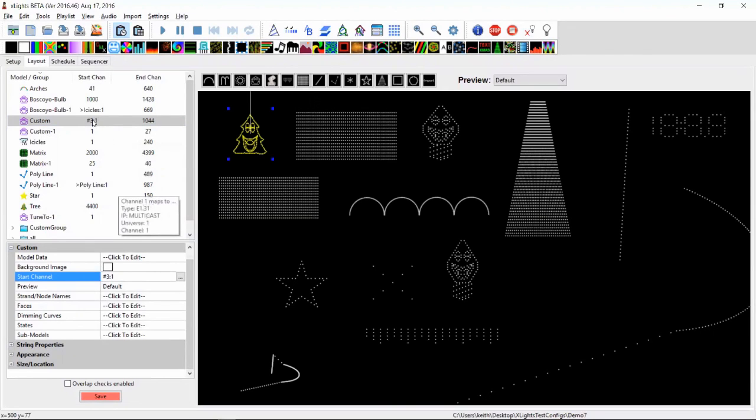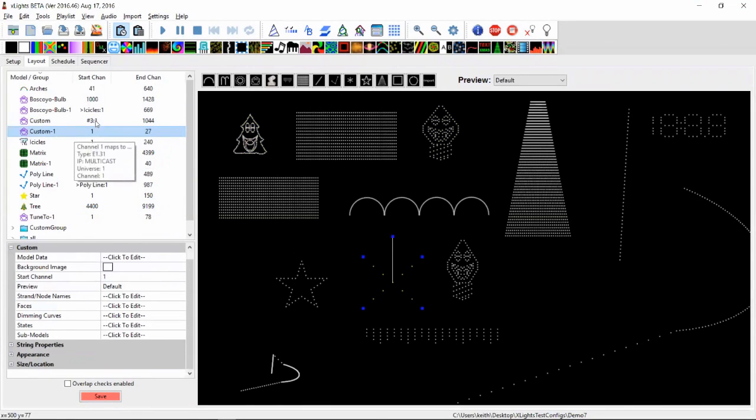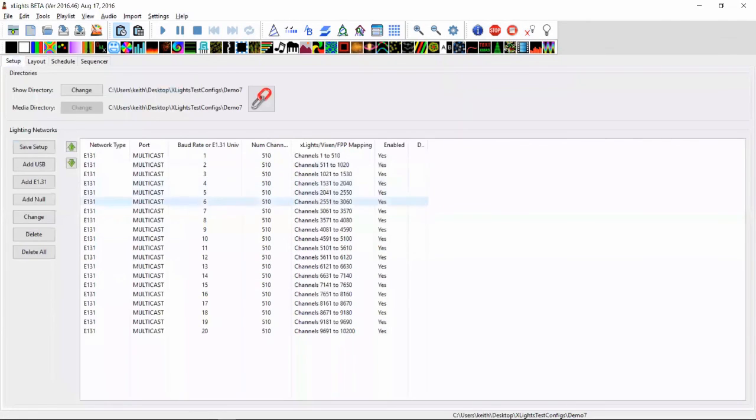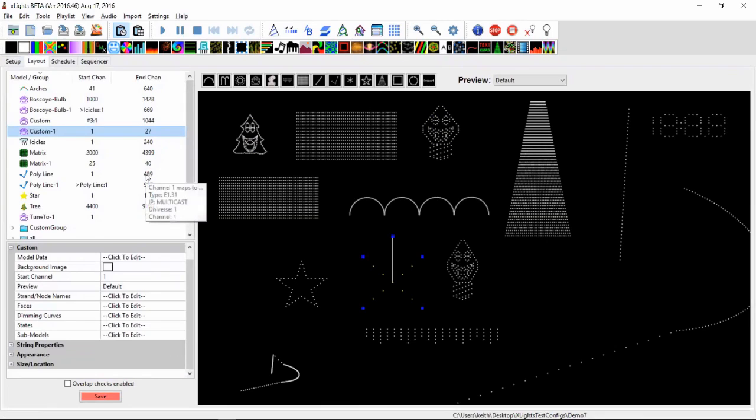And so this format here goes away and will work out Universe 3 channel 1 is 1021. And so I no longer have to maintain a spreadsheet and keep trying to remember which one it is. And if I was to go to the setup screen and reorder this or something, that would all automatically update the channel numbers over here and still work.